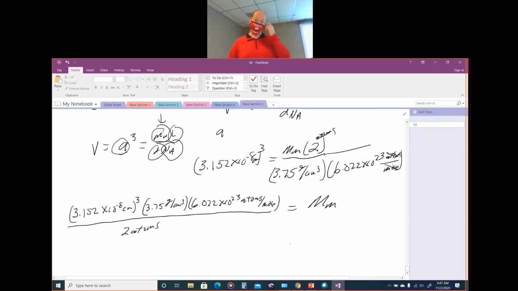All right, so now we can see the units canceling. So the atoms cancel the atoms. The centimeters times the centimeters times the centimeters, the centimeters cubed is going to cancel the centimeters cubed. And we are left with the units, grams per mole, which we will be giving to 3 significant figures. Atoms are a perfect number. So 1, 2, 4, that's an integer. Those are perfect numbers. We grab our calculator.